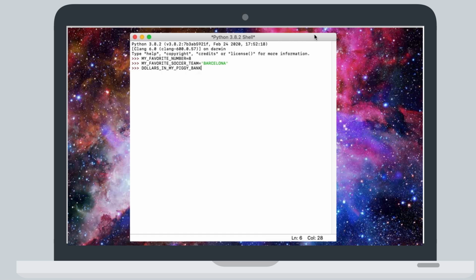Oh, and one more thing. You don't need to capitalize variables in Python like I'm doing here. You can do it all in lowercase if you want. But I like to use capital letters for these examples. There you go. All my variables are finished and my information stored in each one.